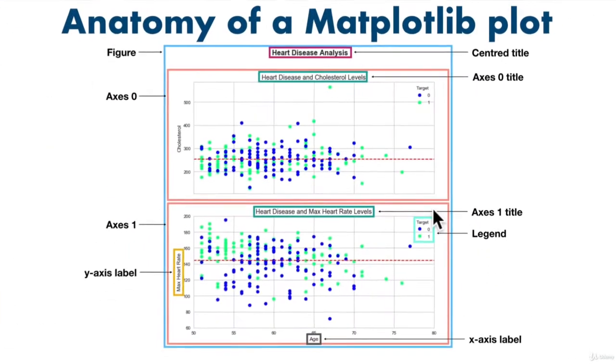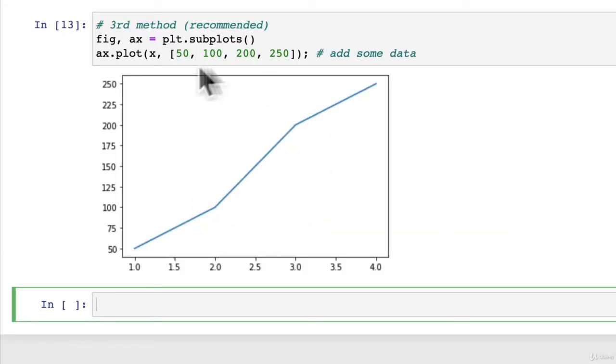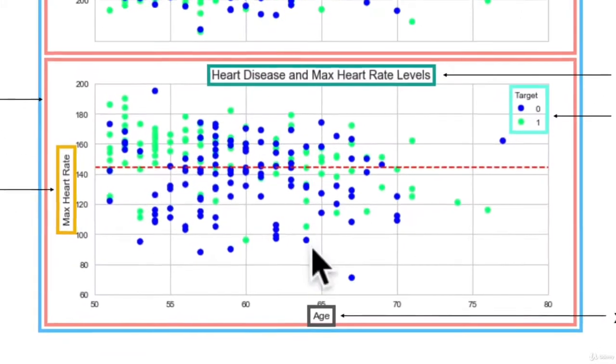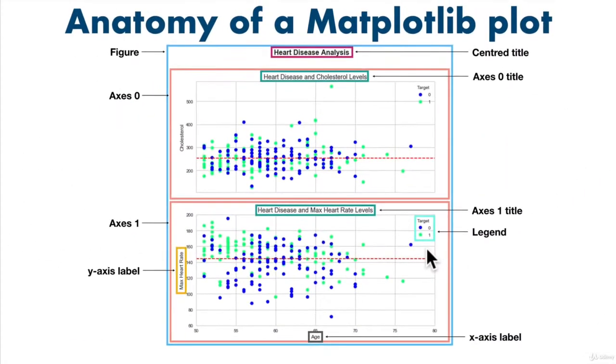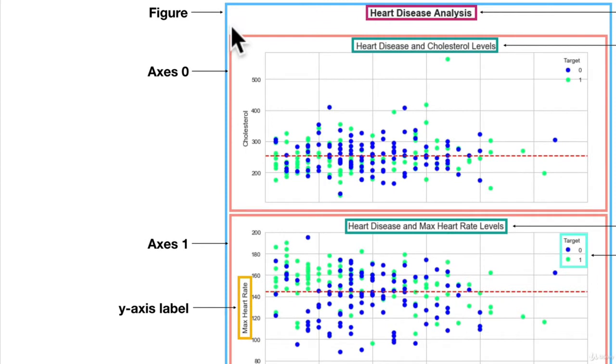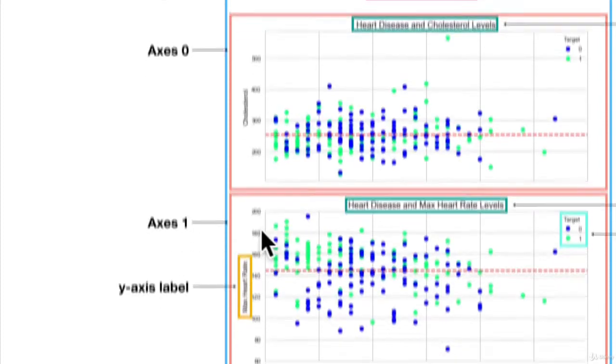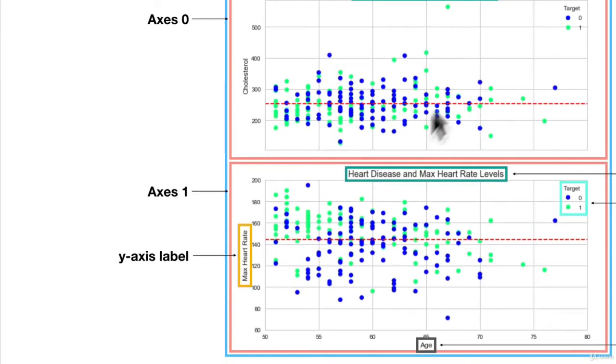Don't worry if this looks a little bit more complicated than the plot we've just done. That was a very simple plot. This one's got a bit of fancy colors and a horizontal line and titles and legends. We're going to work towards making something like this by the end of the section, so we'll get there in a moment. But you can see here, these two axes, this is a subplot. We've got one plot here, axis 0, and this is axis 1. So there's two types of information here, but they share an x-axis, which is the age.